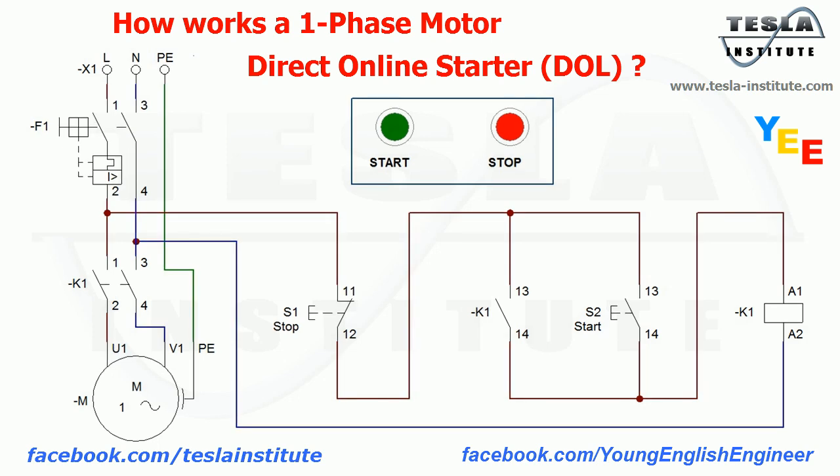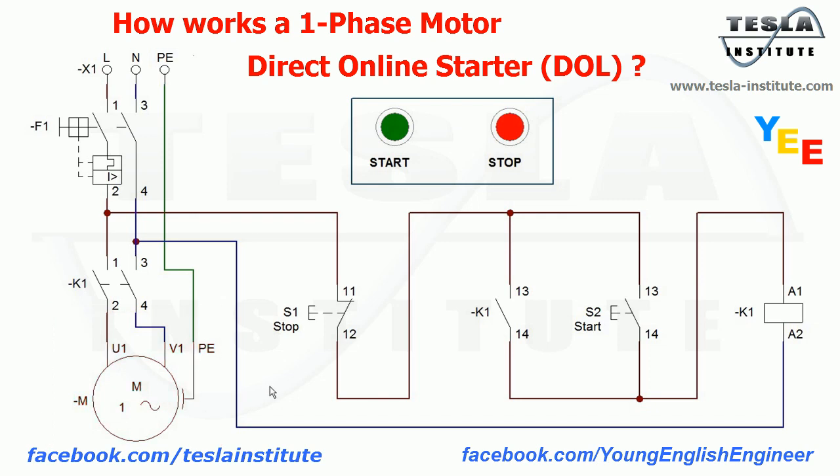Look at what we have in this circuit. Terminal block X1 is used to connect the power supply to the circuit. MCB F1 is used as the main power on-off switch and also as motor protection. An electromagnetic contactor K1 is used to turn the power to the motor M on and off. One-phase motor. This is the power part of the circuit.